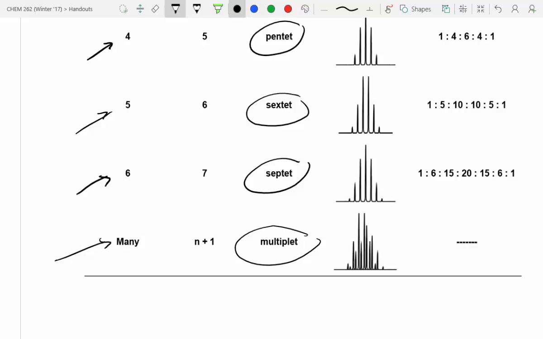So oftentimes you'll see these unique splitting patterns, and they tell you quite a bit about the location of that proton, because that splitting pattern tells you how many neighboring protons are 3 bonds away from the proton you're looking at, right? So for example, if you see a peak that's split as a doublet, that means it has 1 neighboring proton that's 3 bonds away. That's a really good structural tool you can look at.